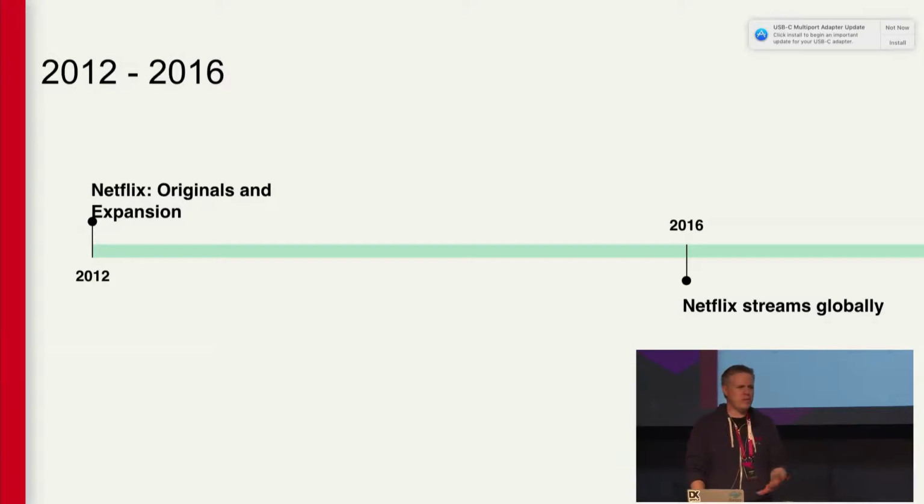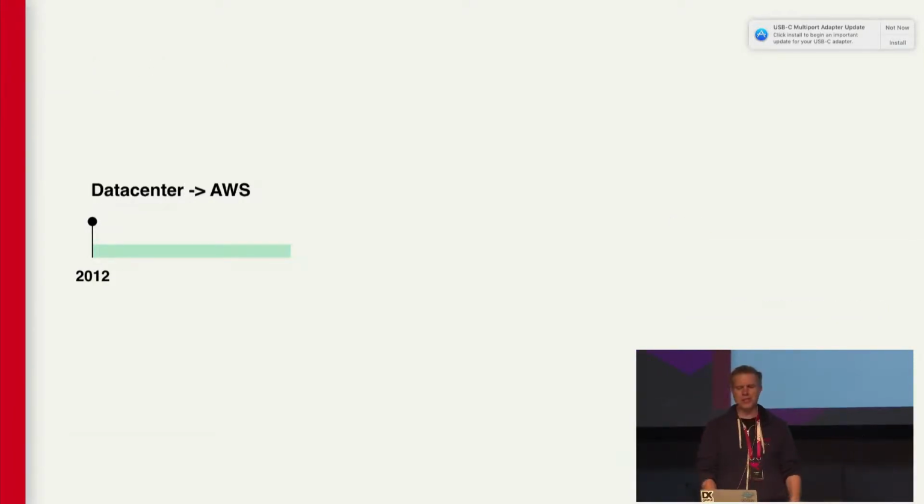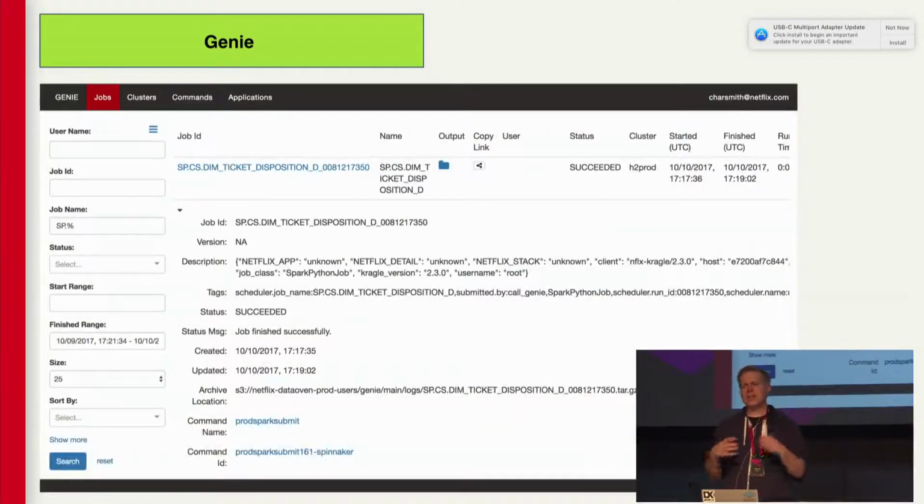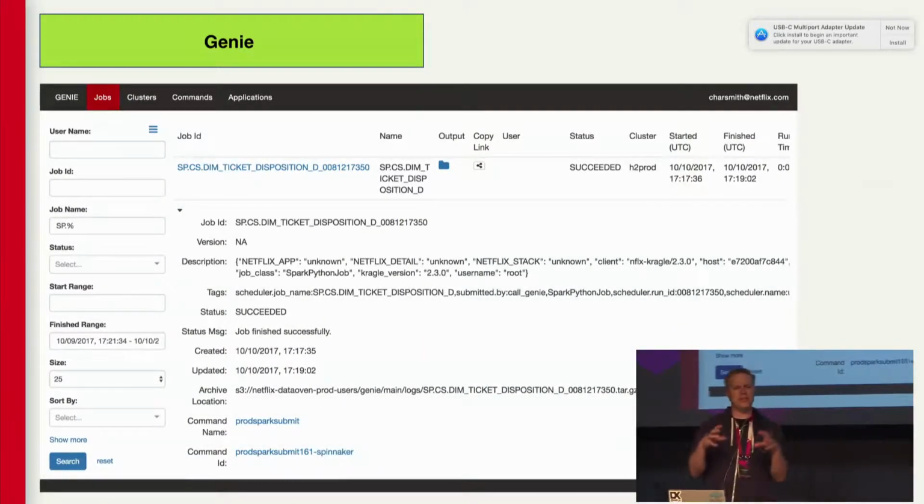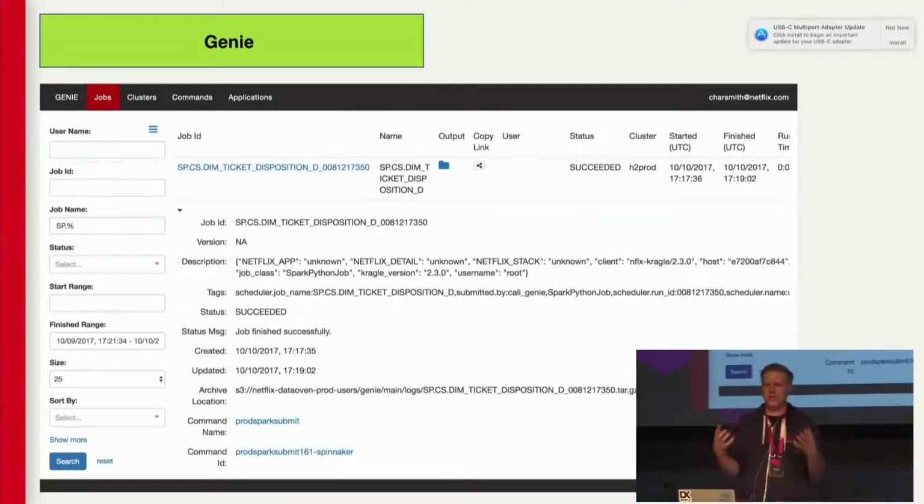We had 4 petabytes of data. We had big data, but we weren't thinking we were going to move as fast as we did. So what we were thinking about for the future was, let's think about how to do that migration to AWS. And for us, what that meant was we needed a service that was going to allow us to build for the future. We thought, in the future, we might want to get rid of Pig. We have multiple clusters. There's a lot of problems going on. And at that point, that is when we designed Genie.